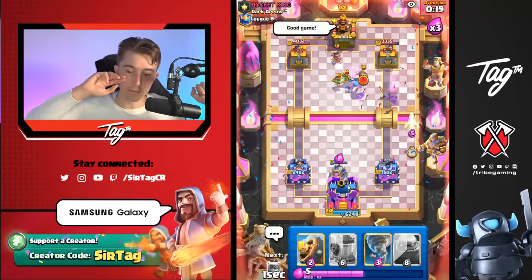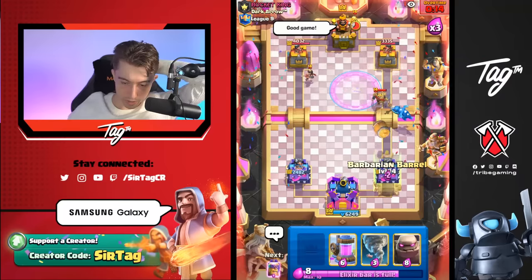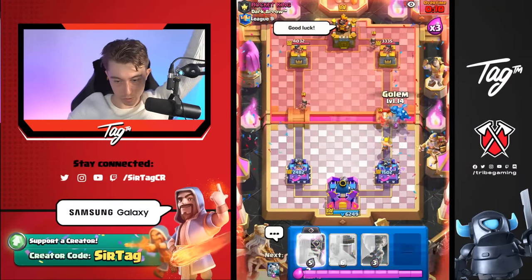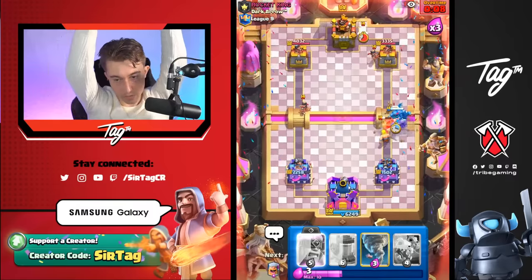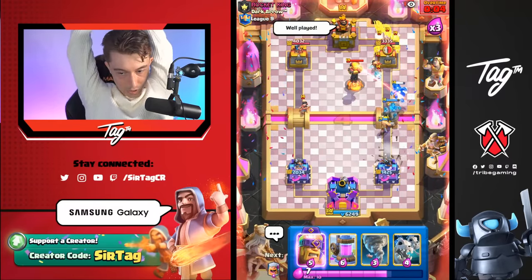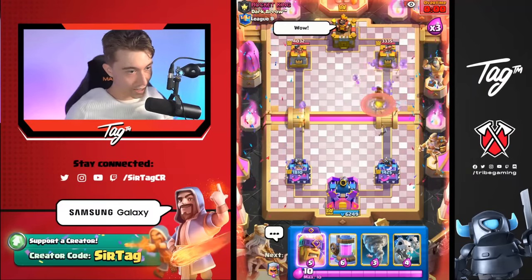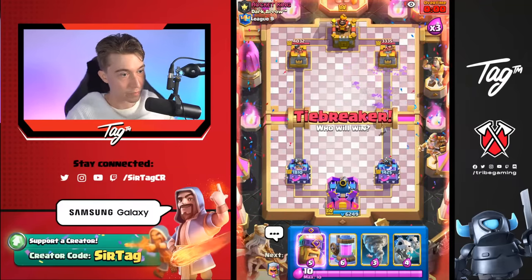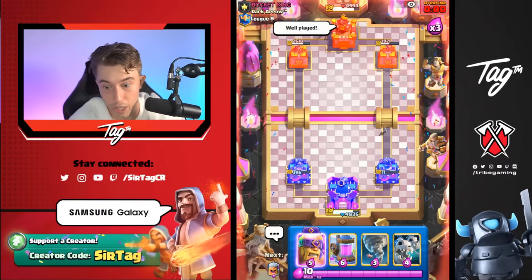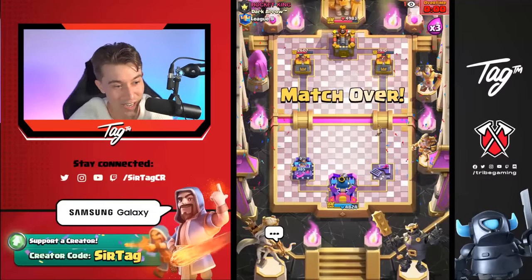Okay, well, I do think that that Knight needs a nerf, and maybe the Inferno Tower, but it is what it is. That was really not a fun game. I think cycle cards definitely do need a nerf. Maybe I'm wrong, you guys let me know. I think cycle cards are a little bit unfair sometimes. Maybe that's just me internally raging about that, but that's not a fun match. Wow, that was literally just Inferno Tower every second. But we jump on the next one.